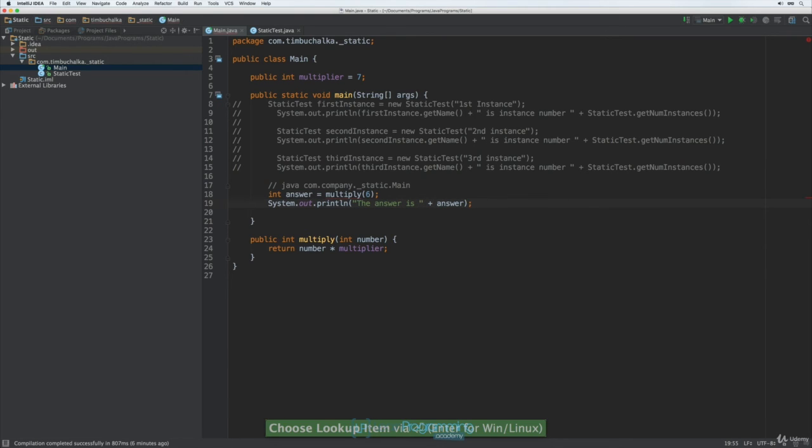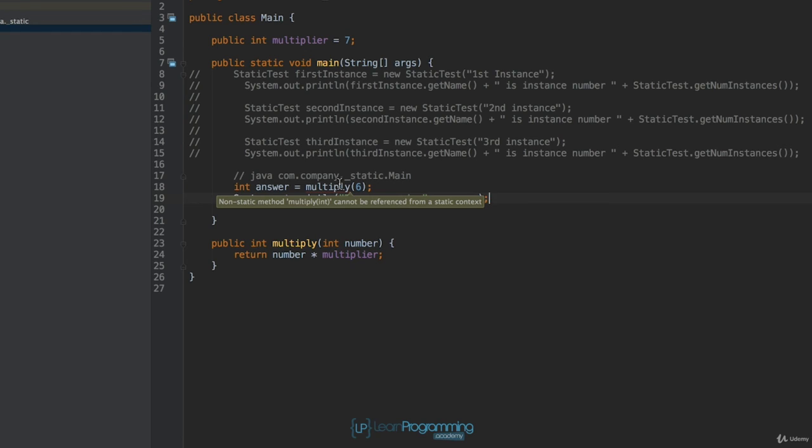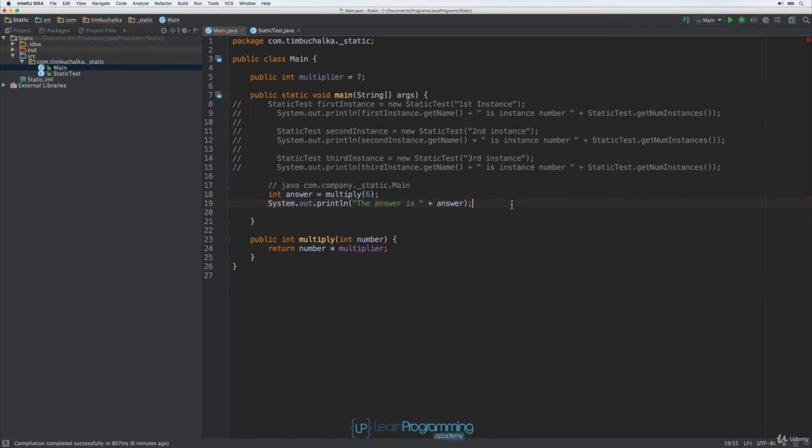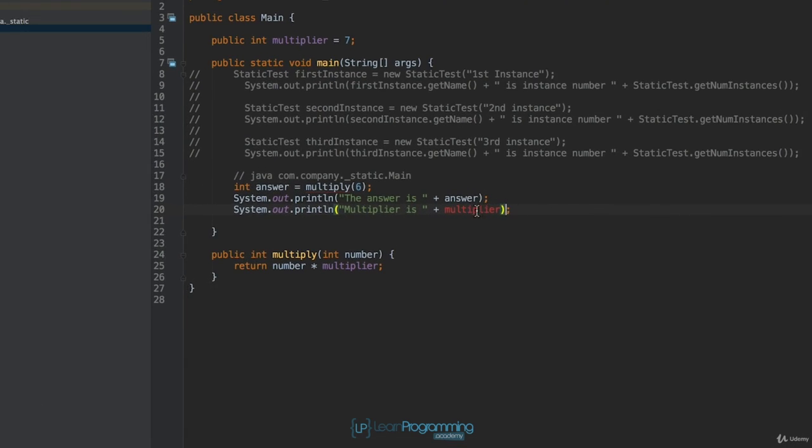Now in theory that code looks good, but IntelliJ is showing an error, and if we look at that and we'll highlight the error, non-static method multiply int can't be referenced from a static context. And we get a similar error if we try and do something like this. Similar error, non-static field multiplier can't be referenced from a static context.